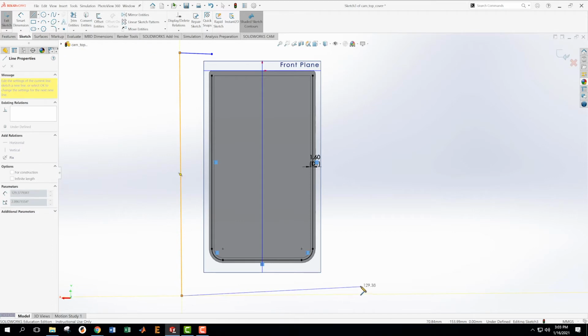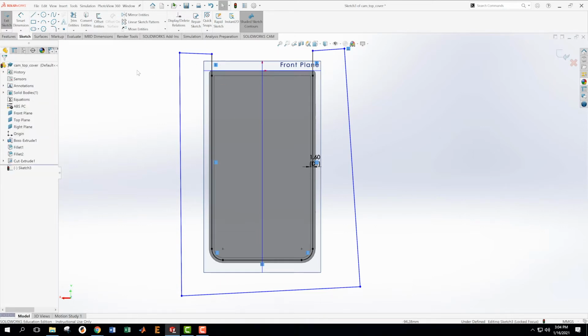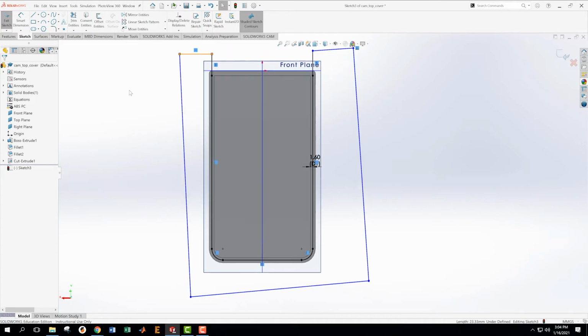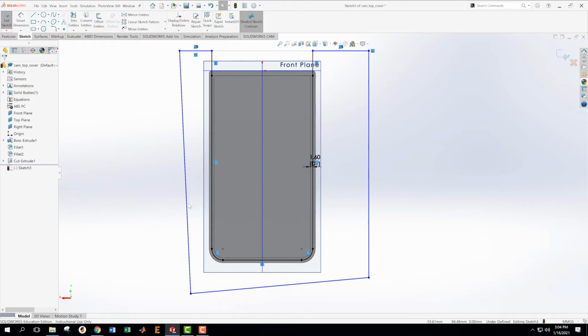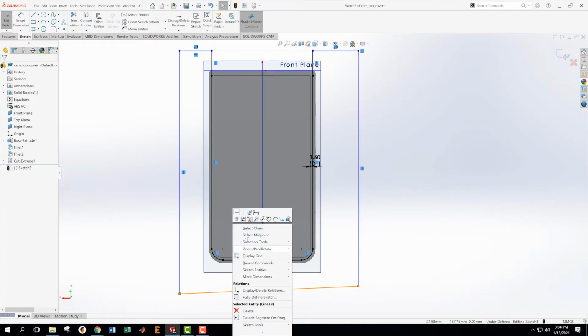And frankly, it doesn't matter what I do here now. But I am going to want my sketch fully defined. And so that means that I'm going to have to clean up some of my sketch that I just made. Okay. And how are we going to do that? We'll use some geometric relations. Okay. Let's make this one horizontal. And let's make this one and this one collinear. Okay. Let's make this one and this one vertical. And let's make this one horizontal.